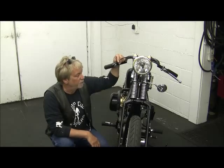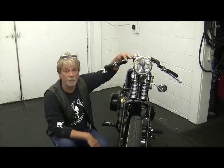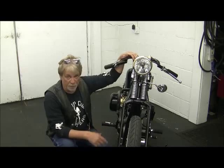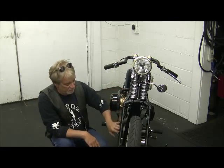Coming into the front end part, which I think is one of the most unique parts of this bike, and I think it really made the bike. It was a great decision on the owner's part and mine to put a Springer on it. It's, again, as I said, a 30s VL Springer. I did mention that the leg is narrower back here.